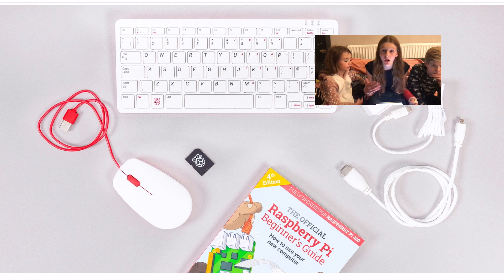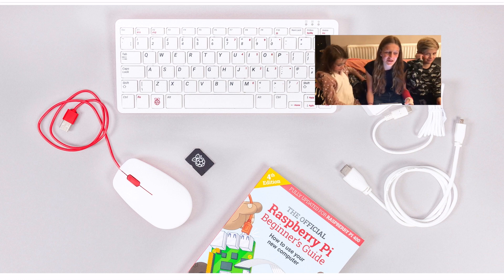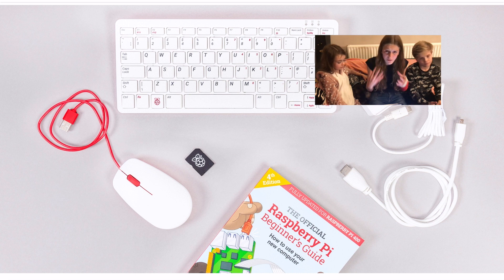Also, if you were doing a project — like over Halloween, we were doing something with pumpkins with our Raspberry Pi — the Raspberry Pis are really portable and you can fit them in a pumpkin. Whereas, I'm not sure you can really fit a keyboard in a pumpkin. So it's not the best thing if you're wanting to use it as a project. But if you want it as your own personal computer, then it's absolutely great.